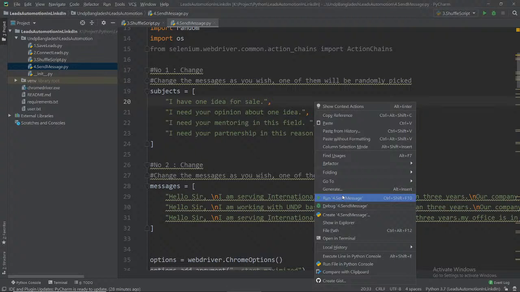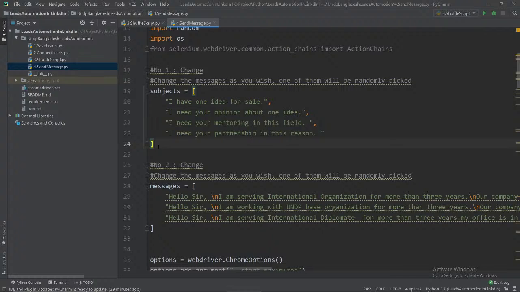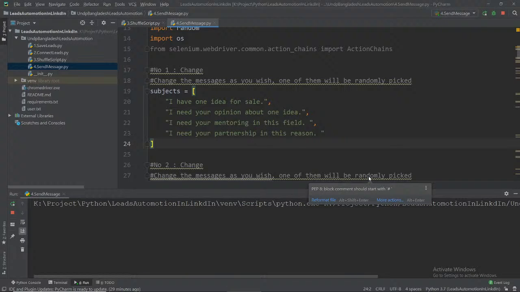And I don't want a subject in the send messages, because I want to ignore all those people who actually use my credit. I want to send messages to the already connected list, the people who are already connected to me, because it is very important.